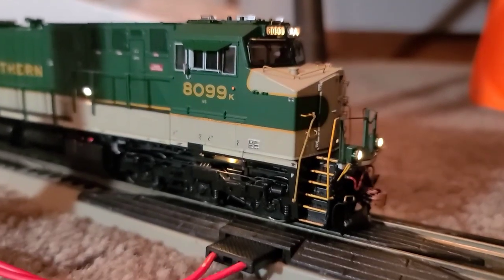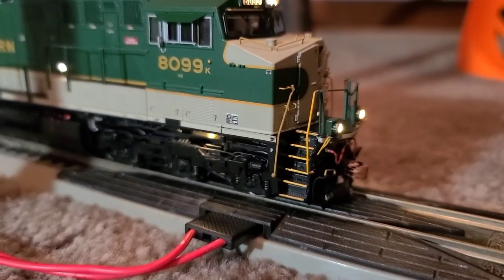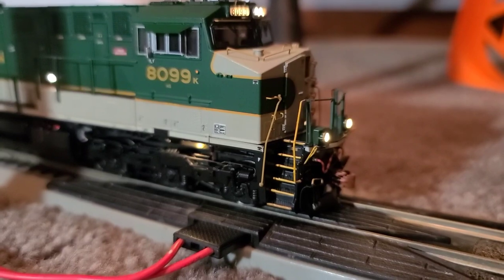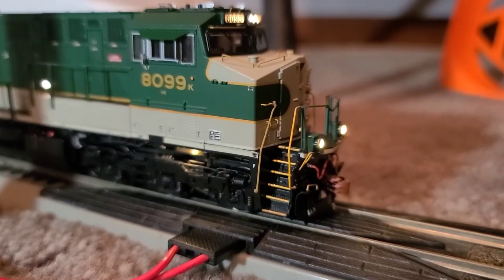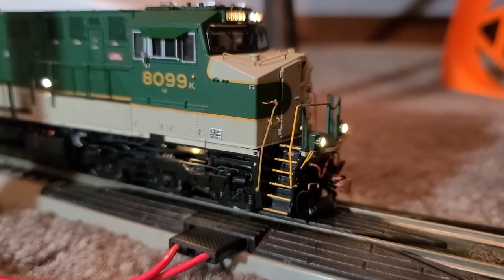F15 is the isolation switch. I don't know what that does. F17 is the brake set release sounds.